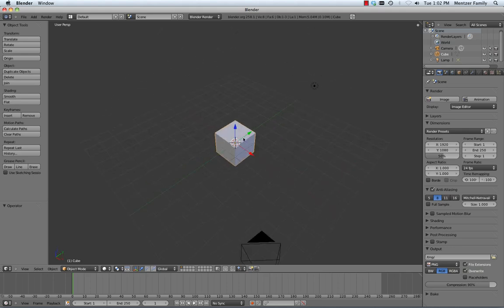You can also achieve those same things using your middle mouse button to move your area around and look, and that really helps to be comfortable doing that before you start modeling. The reason being that different views are good for different types of actions when you're modeling. For example, if I want to scale this object and make it shorter in the Z-axis, I probably want to go to something like front view to do that.